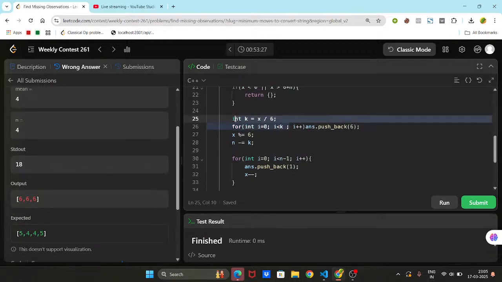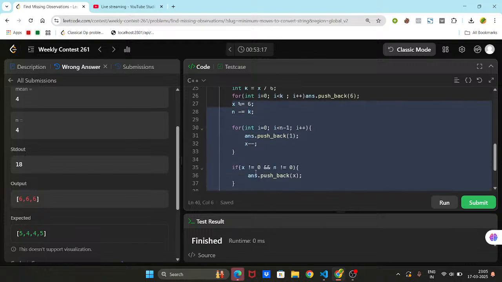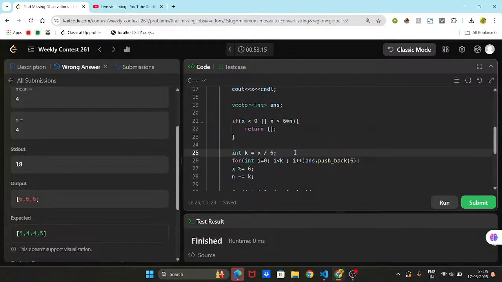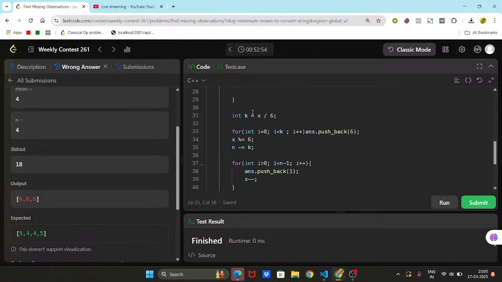Okay, so since we have int x divisible by 6, if x is completely divisible, then I won't follow the other steps, but in that case I'm not sure what I can do is, if x modulo 6, or wait, let me do it here. If x modulo 6 is equal to 0, let's have int k is equal to 0, right?